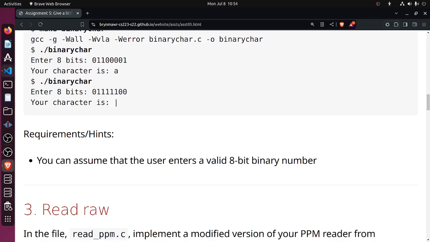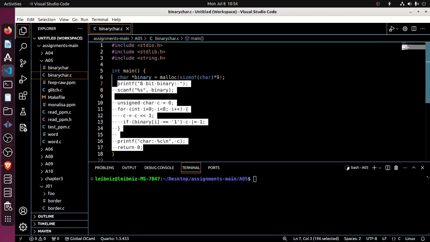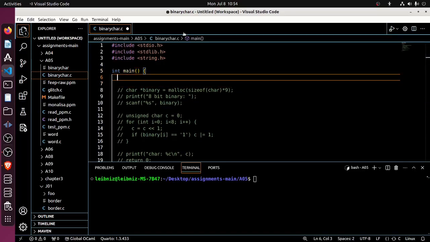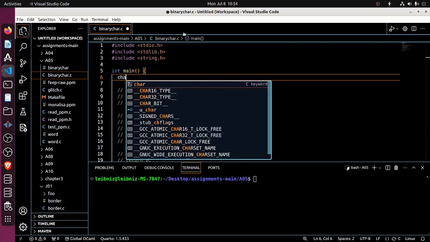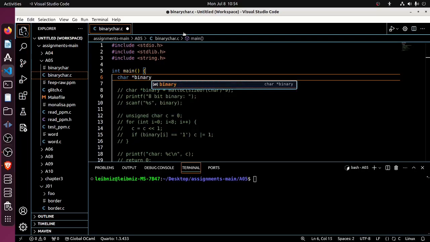Okay, so let's come over here, binary char. Here is the implementation. It's a very small program, so this should be a pretty short video, I hope. We're going to prompt the user for an input, so I need to have a string ready to receive the input.